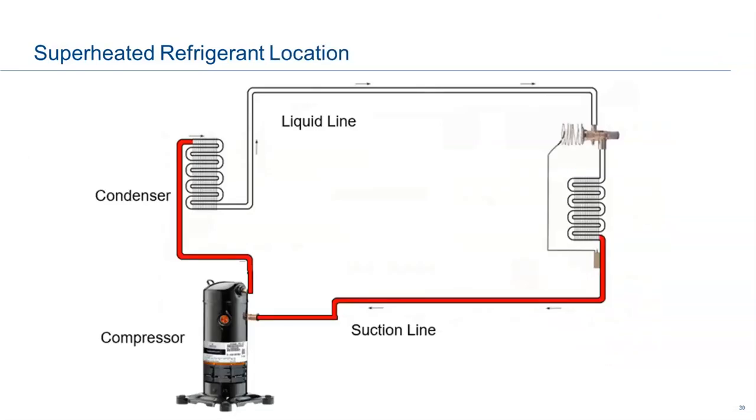Where are we going to find superheat? We're going to find it in 2 places, okay? You can see everything that's red is superheated vapor. This is suction line, low pressure superheated vapor. This is our discharge line, high pressure superheated vapor. But we're only going to take the superheat in 2 places, and those 2 places are going to be here. And why would we take it there? Well, we take it there to make sure that our metering device is matching our load, okay? It's doing what it's supposed to, all right? We want our superheat to be matching the load on the evaporator correctly.